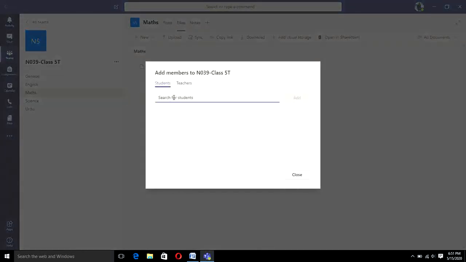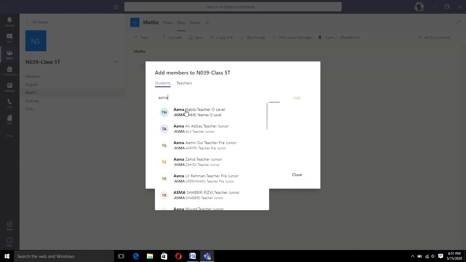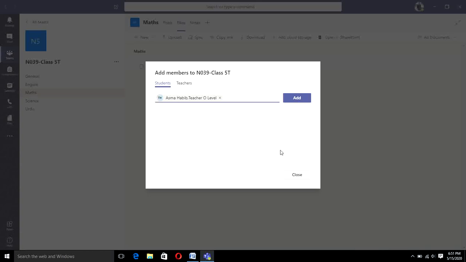The same window that appeared at the beginning also appears here. For example, I want to add Miss Asma as a student here in the class, so I will add her like this and click on the add button.